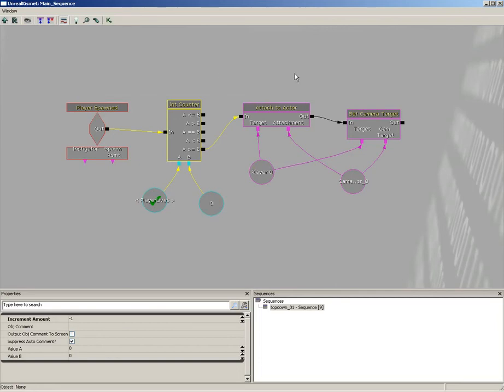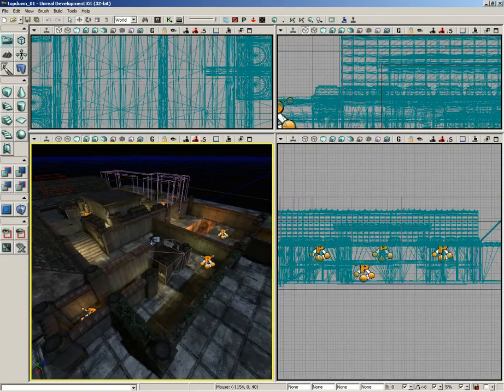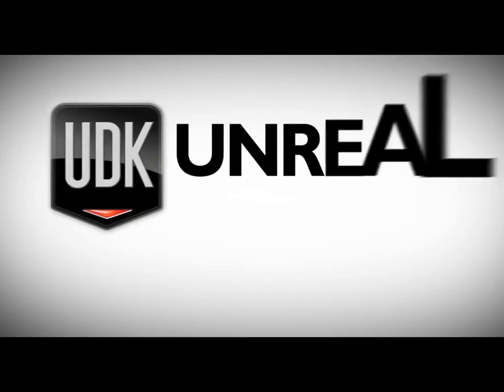Now, currently this is difficult to test because right now we don't have any end game parameters. So we're going to go ahead and leave it at this. Let's go ahead and jump out of Kismet. Be sure to save your level, and then we will continue in the next video.